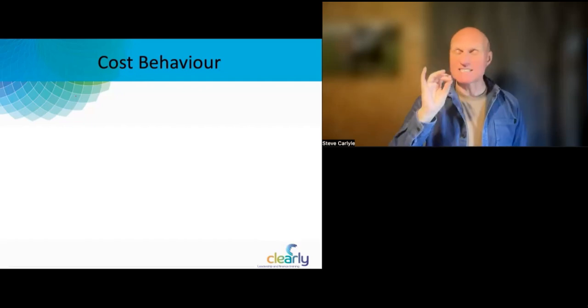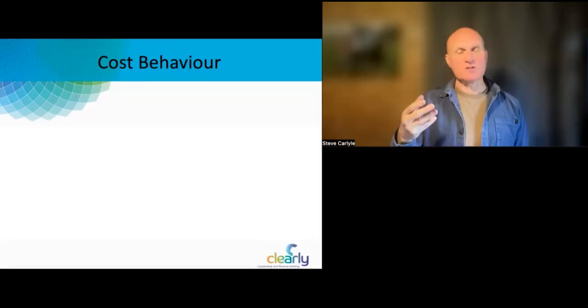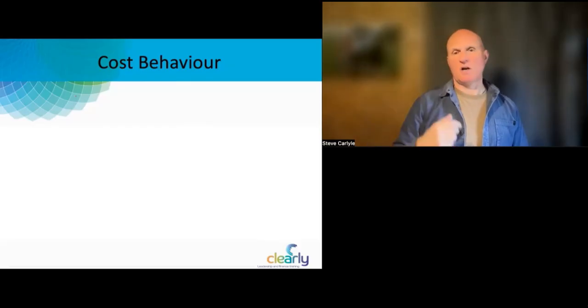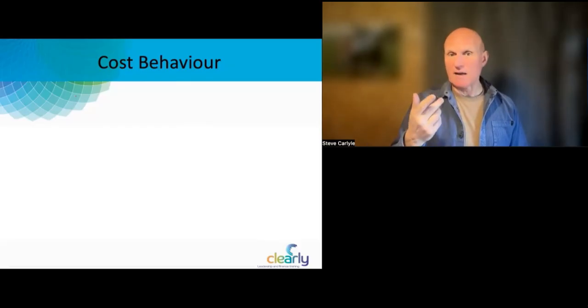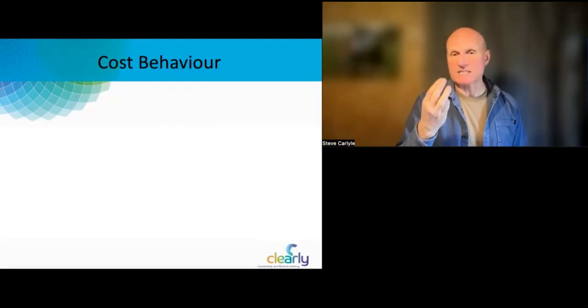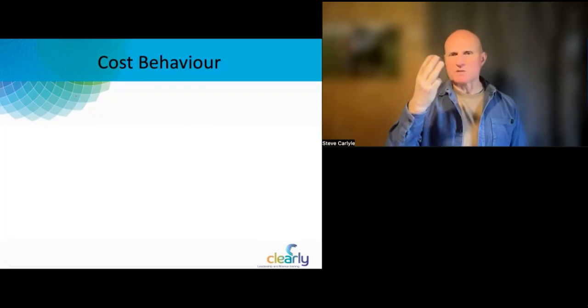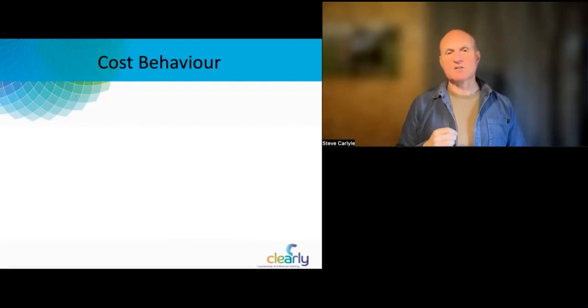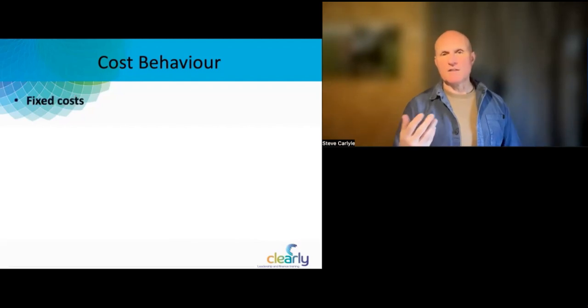Now, once you've decided that, when it comes to budgeting for the costs, because we know how certain types of costs behave, budgeting for those costs can be something that we can do a little bit more accurately based on that revenue, because we understand how the costs work. And I'm going to categorize the cost behavior into three types. You may find textbooks that say there are 4 types or 5 types, but I'm going to use 3 for simplicity here. So the 3 types of costs are, first of all, the fixed costs.